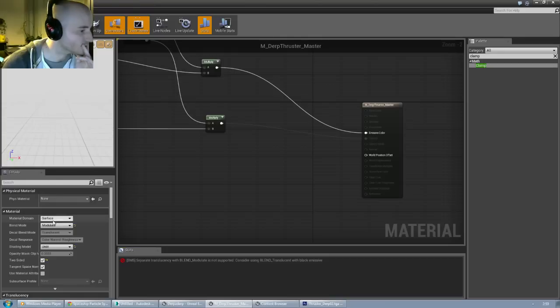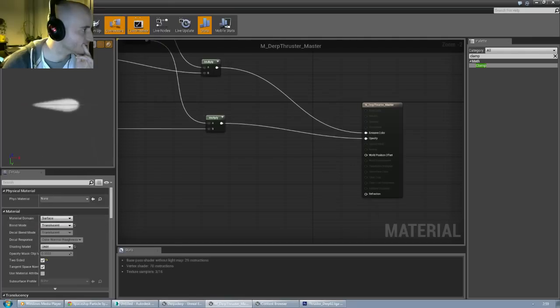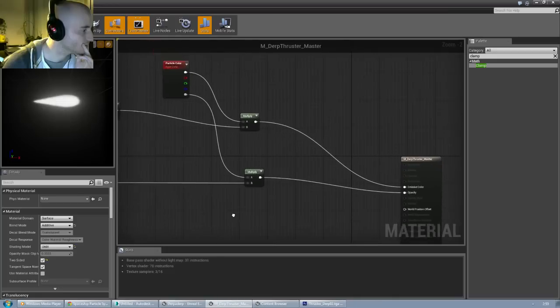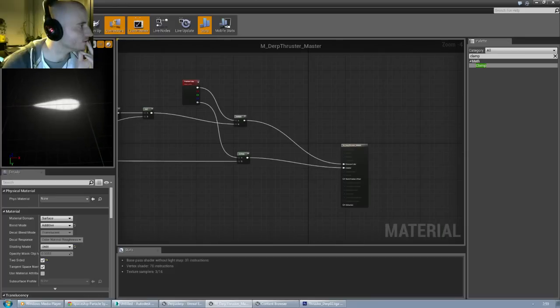Blend modulate is not supported. I'm just gonna see if there's anything different. Fade, translucent. Yeah, okay, enough toying around.